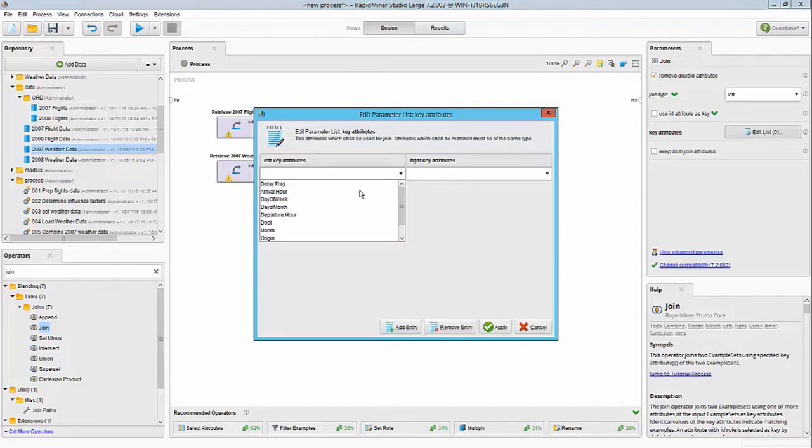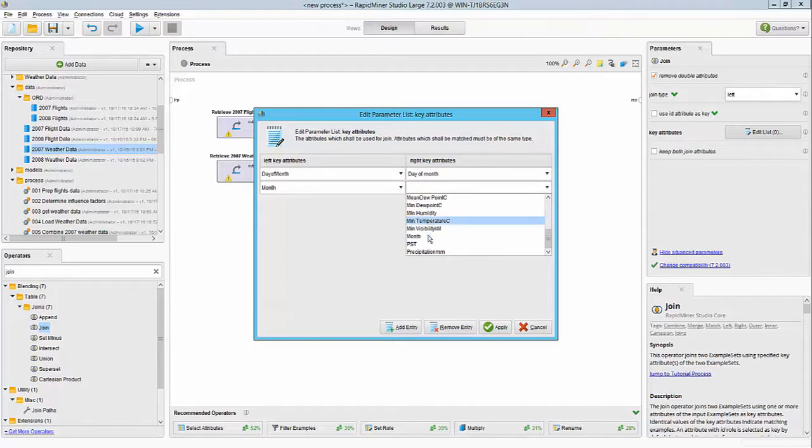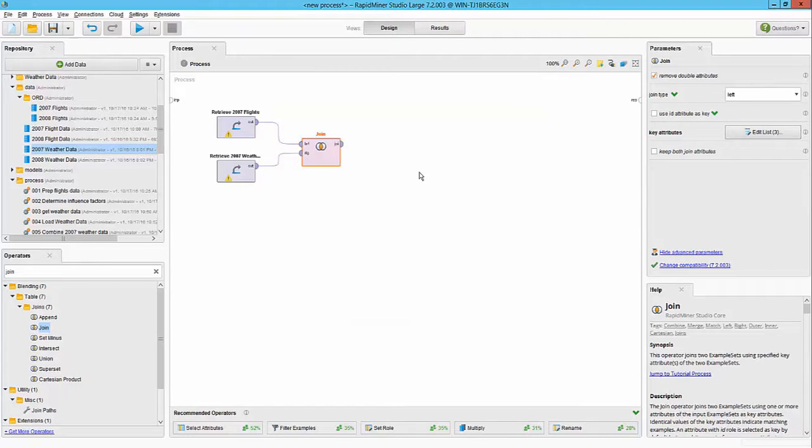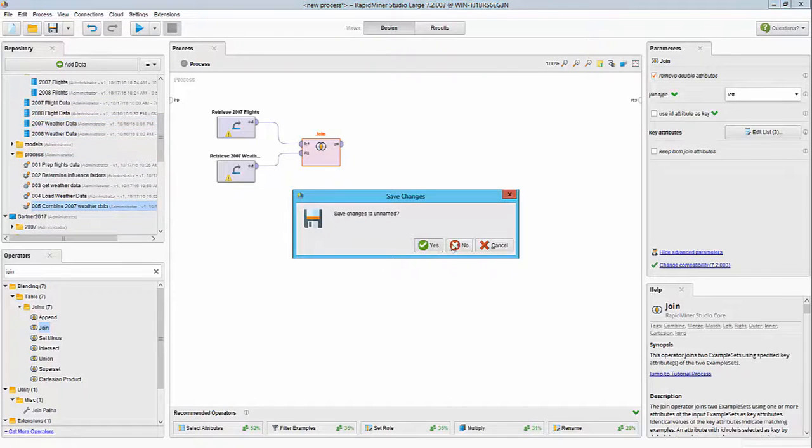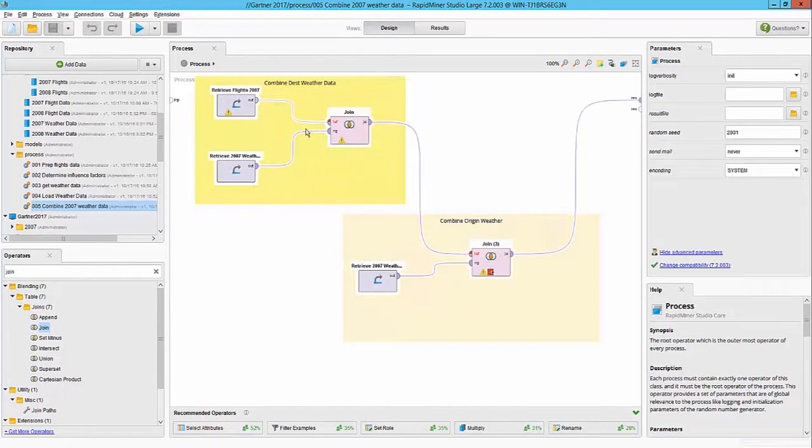So this will be based on my day of the month and day of the month here, followed by the month itself and the airport code. In this case, I'm going to do the destination first, and that is what I need to do. We'll repeat this process for combining the origin weather data too, and then the workflow should look something like this. I have the flight data coming and then combining that with the destination data first and the origin weather. And you'll notice I'm passing this out as a result set itself, and that is saved as the central workflow.